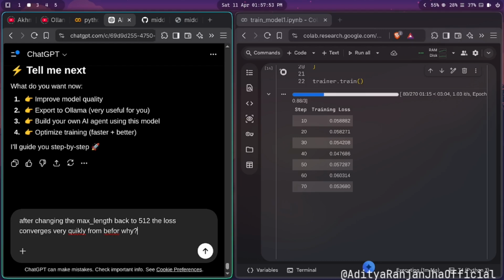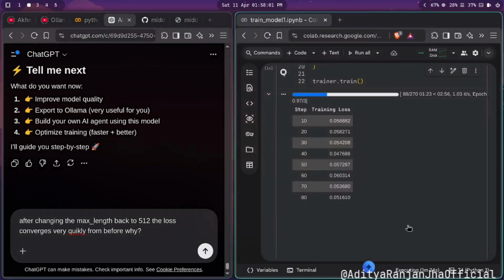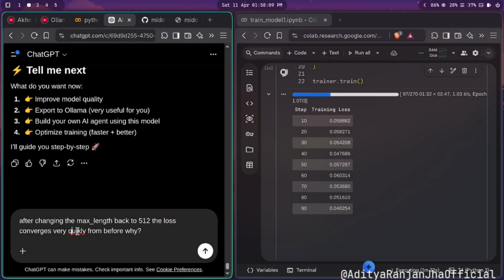Why? Let's also clarify some of the theories. Like, why did it do something so absurd? And now it's fluctuating only over there. So 0.05, 0.06, 0.04. Yeah, that's acceptable.